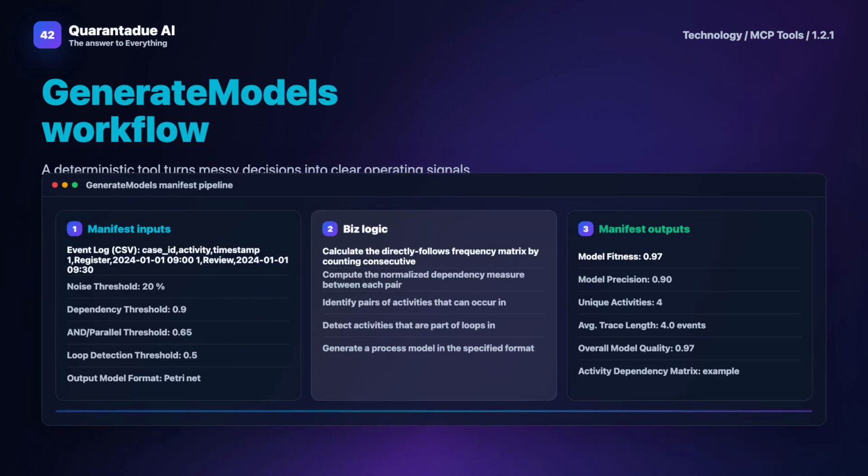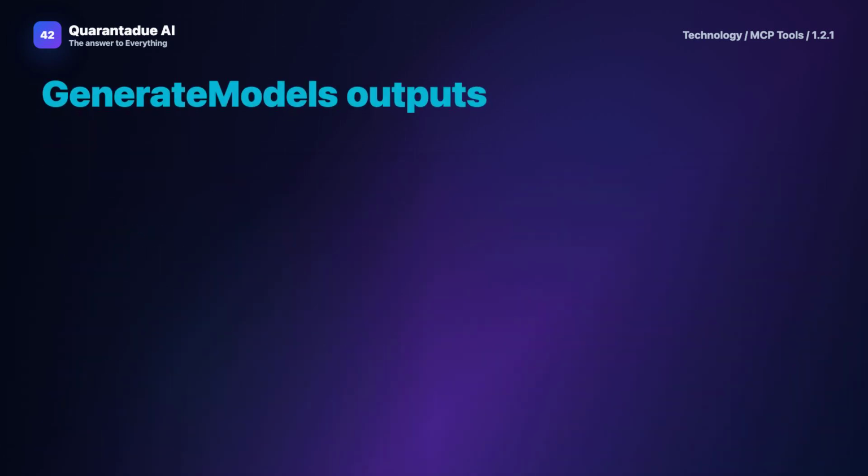Now, let's look at what the software specifically does. GenerateModels ingests your event logs in common formats like XES or CSV. It first cleans and structures the data. Then it establishes baselines by detecting the main activities and their relationships. The core calculation involves applying algorithm suites to construct a process model that balances fitness, precision, simplicity, and generalization. Every step is documented in an audit trail, which is crucial for compliance.